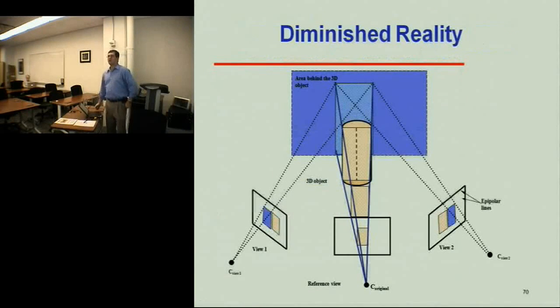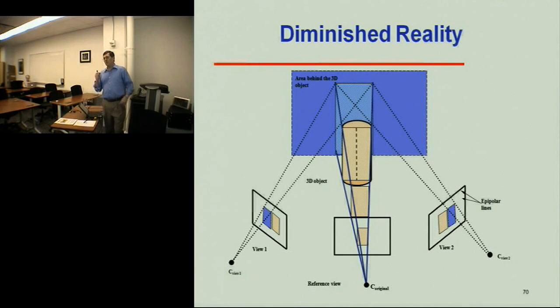Another important element of the work is diminished reality. You might have heard the term augmented reality, where you actually add things on top of the photos. Here we're trying to take away, so we call it diminished reality. And the idea here is that you have 3D objects standing in the scene that are occluding your buildings, okay? And we want to get rid of those objects, so we want to diminish those elements. And how do we then deal with that problem?